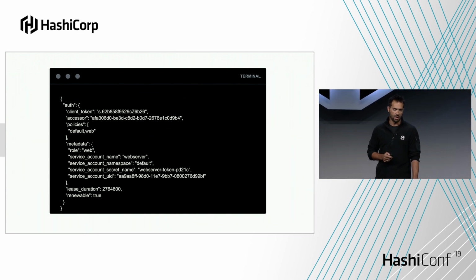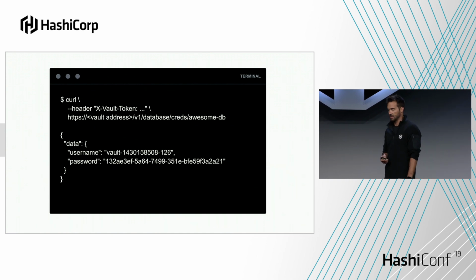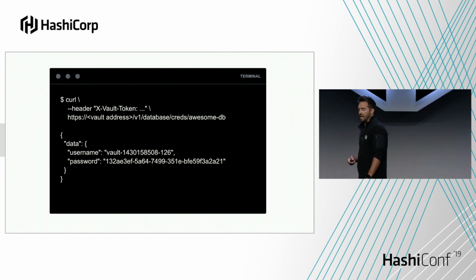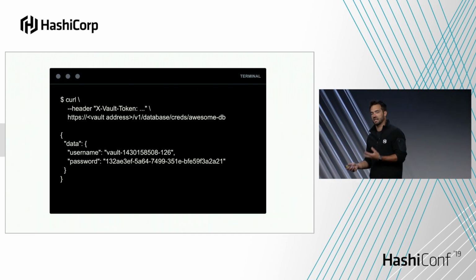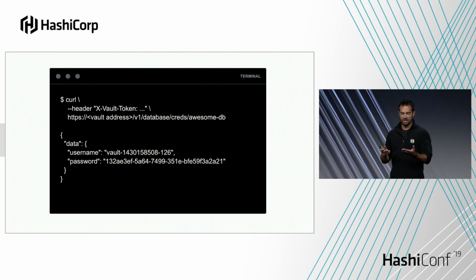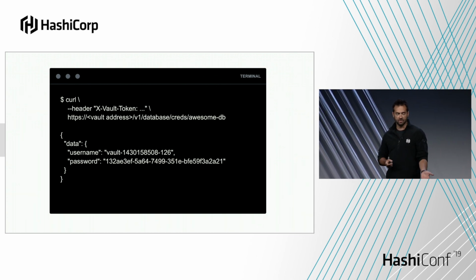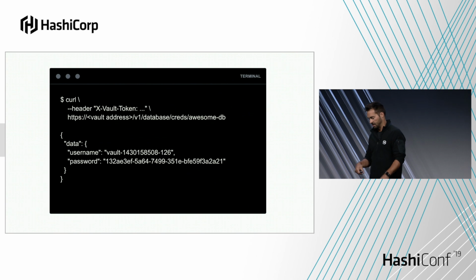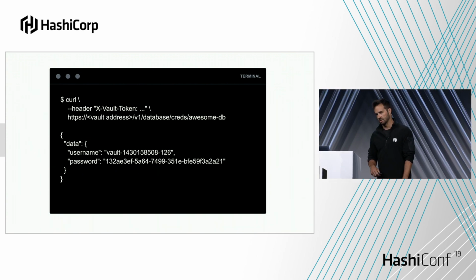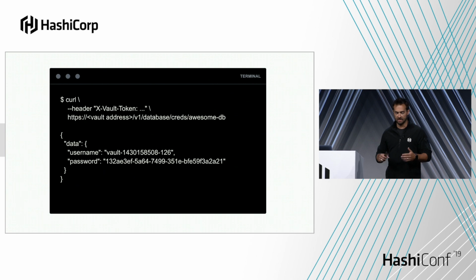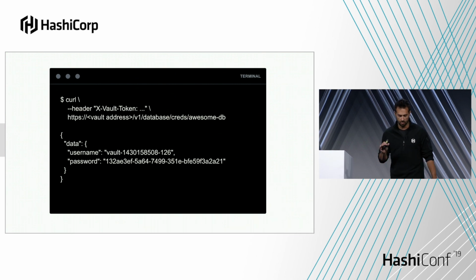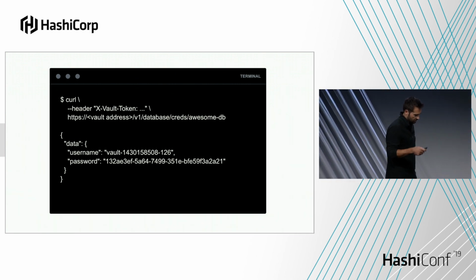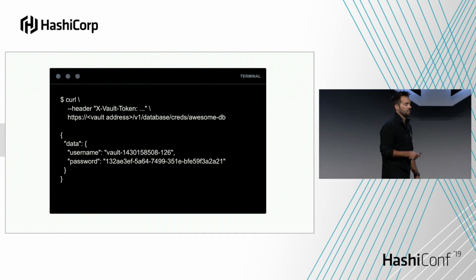In this case, the policies are, I want to talk to the awesome DB, and I want credentials for it. So when I ask Vault, I say, hey, give me these dynamic credentials. It returns me credentials that did not exist until the moment I asked for them. And these credentials are bound by the way we configured the database to expire at a certain amount of time. And the way you can configure the database, again, I left that as an exercise for later. You get custom SQL creation statements. So you could say that this role only has access to certain tables. This is a read-only role. Those are all configured by the database backend. And so you get credentials that now give you access to this.